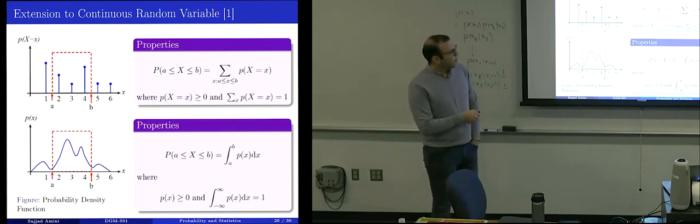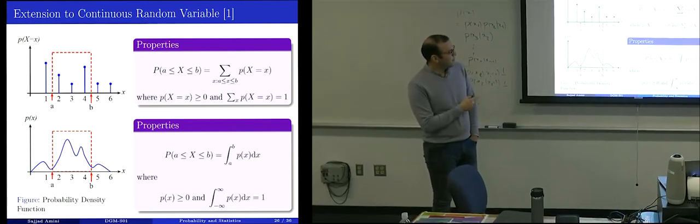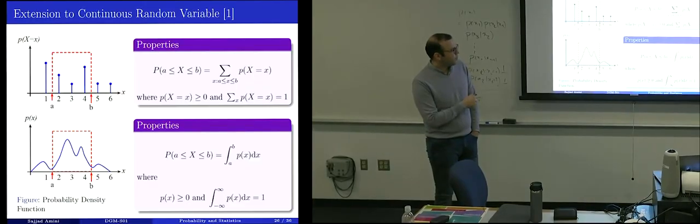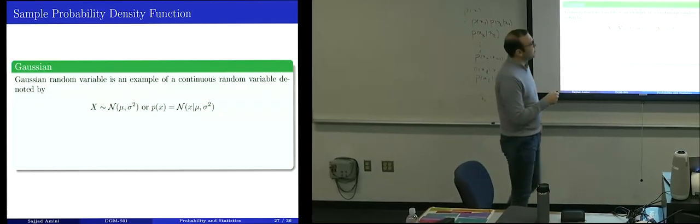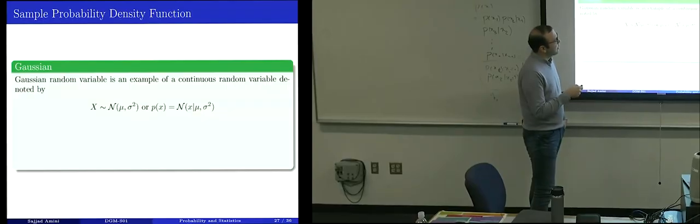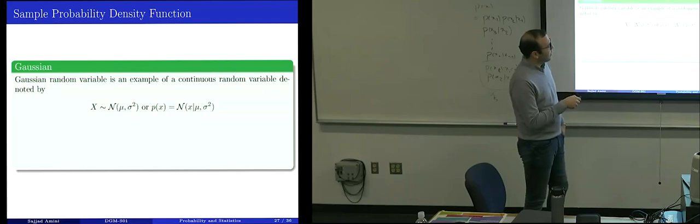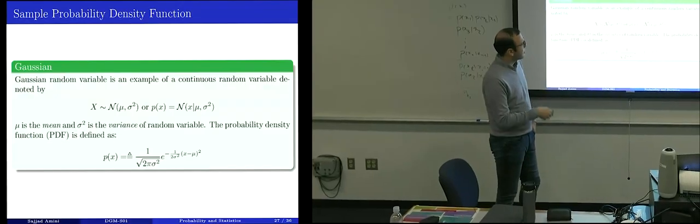This is the definition of the probability density function, which is suitable for continuous random variables. Some well-known continuous random variables are the Gaussian distribution, as you know from before. I write it with either of these two notations. X is calligraphic N. This is the first parameter, which is the mean. This is the second parameter, which is the variance. And this is the second notation. We usually use the second notation during this course.